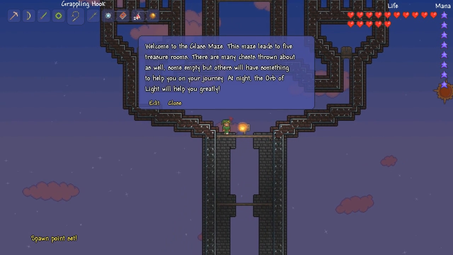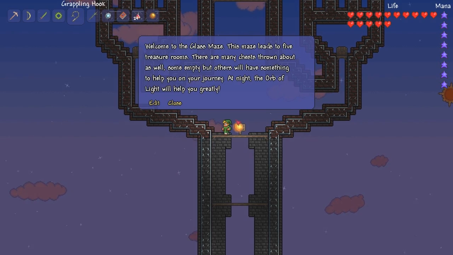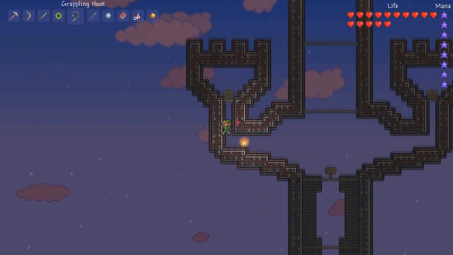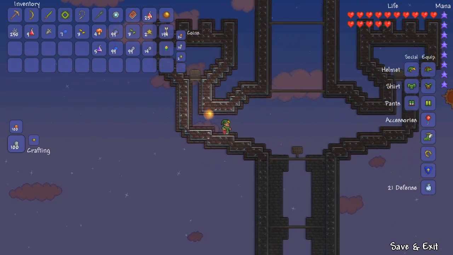Hey, there's chests on the other side. Welcome to the Glass Maze. This maze leads to 5 treasure rooms. There are many chests thrown about as well. Some empty, but others will have something to help you on your journey. At night, the Orb of Light will help you greatly.